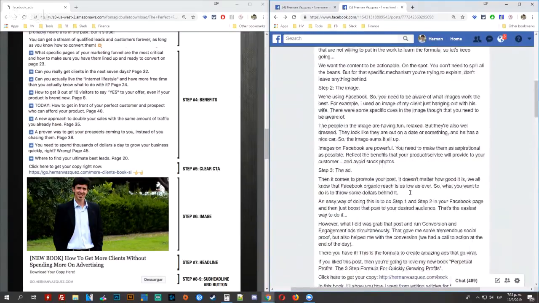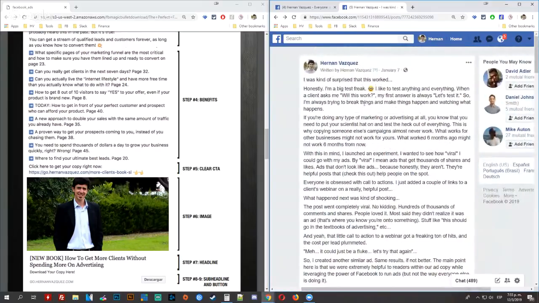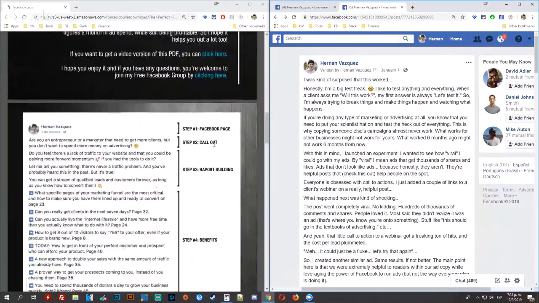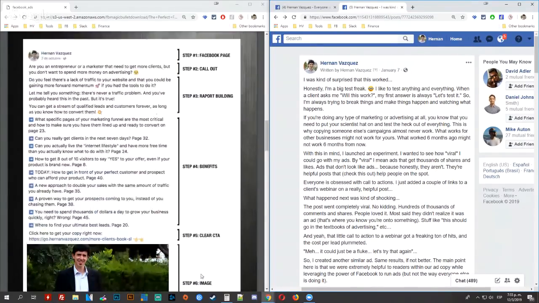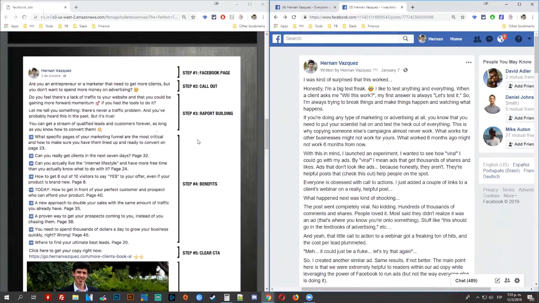All right, cool. So this is a little bit different, but I didn't deviate, because you will notice that I'm always calling them out. I'm always building a report. I'm always telling them the benefits. I'm always having a clear call to action. So these 5 steps, these actually 9 steps, they all stay the same no matter what I'm doing. But what I wanted to do here is something different: let's try to write a blog post on Facebook and see what happens, okay?